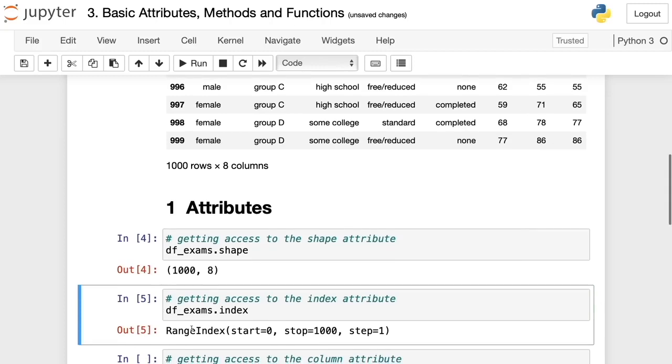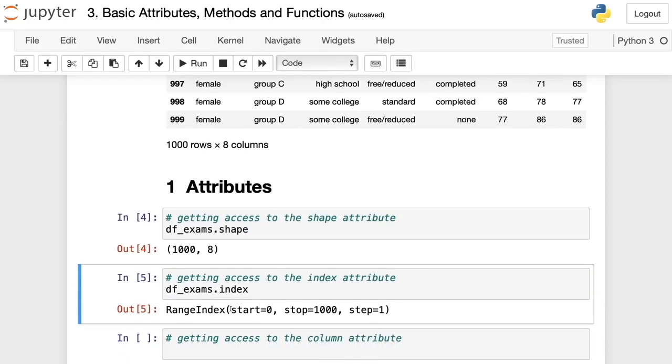So as you can see, this has some form of range. A range, as you might know, has 3 arguments, and actually 2 are necessary. The first is the start. In this case, it starts at 0, and the second is the stop, the last element, and it stops at 1000.